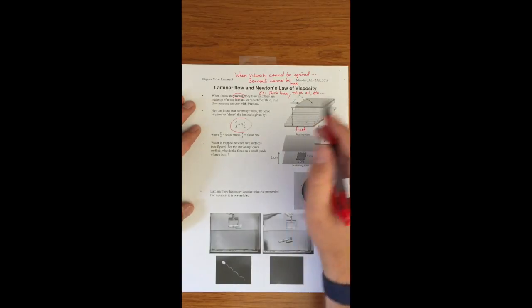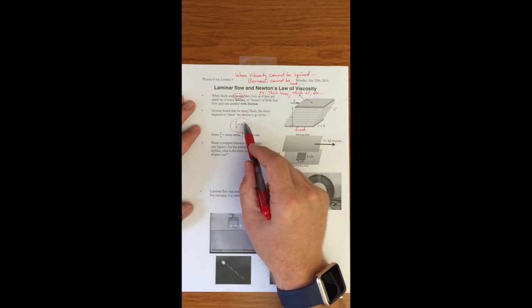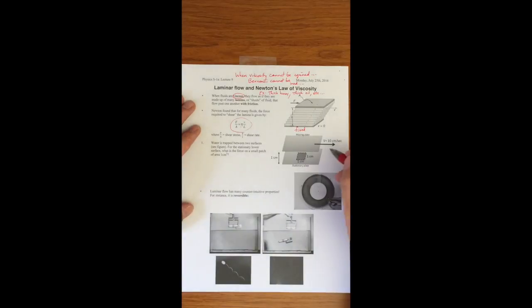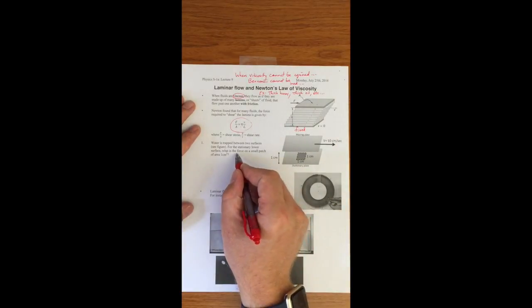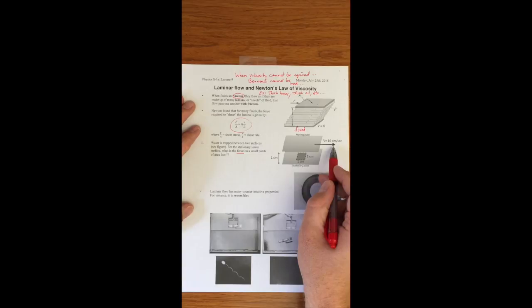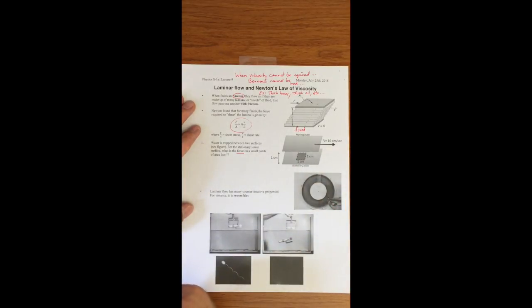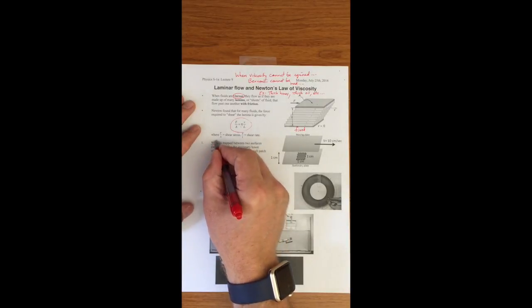Well, how much force? It depends on the viscosity, and it depends on the velocity of the plate and the distance between the layers. So let's solve a problem here, just to apply this. Here I'm asking you, what is the force on the small plate that you need to apply to be able to move it 10 centimeters per second to the right? And you're given that the distance between the two plates is 1 centimeter. And we are dealing with water here.